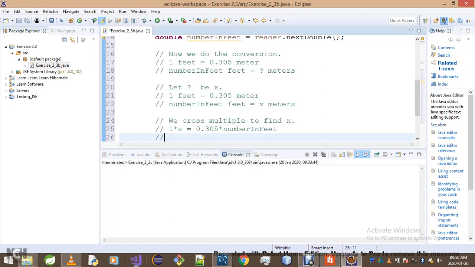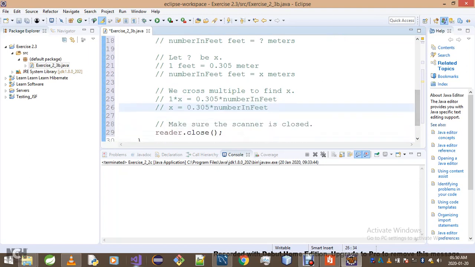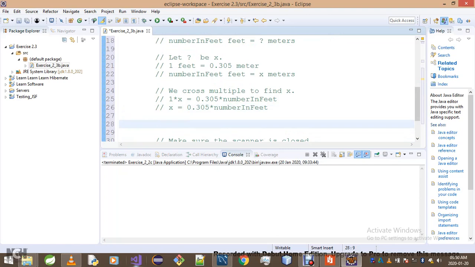Now this simply says x is equal to this whole thing. Okay, now it's time to actually display our results.